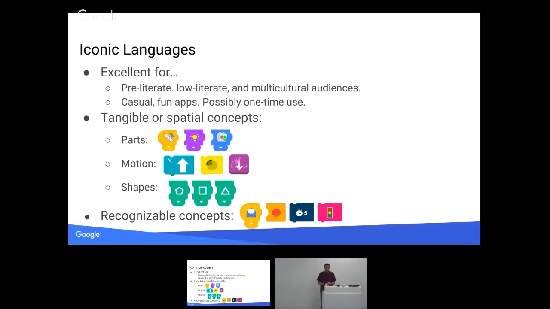There's also a few idioms that you might be able to lean on if you know the user's culture. So at the bottom here, we have things for receiving a message or stop. We're using a stop sign and timers and stoplights. All of these are leaning on assumptions about the user's cultural experience, which may or may not be true depending on how wide an audience you're aiming for.